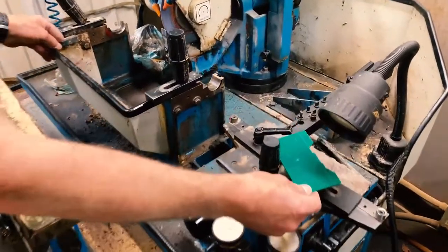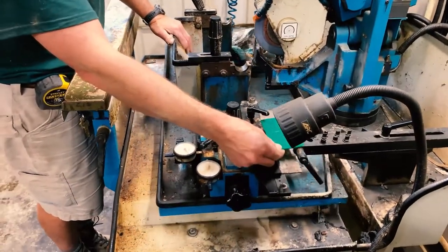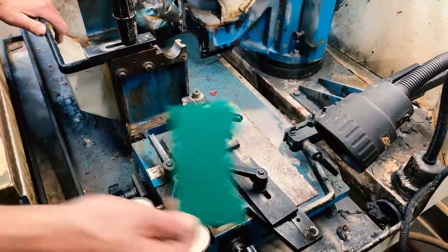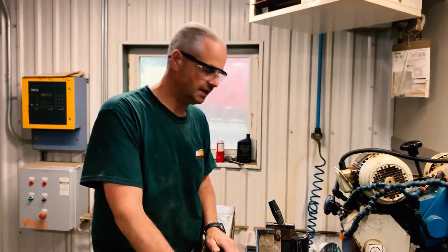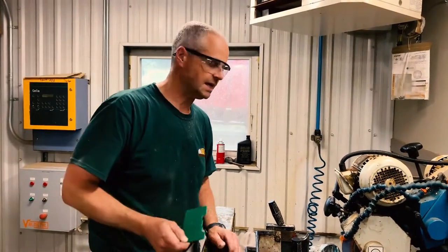This is our grinding machine here. The head is going to sit in here, the template is going to sit here, and we're going to grind the knife on the head and then make the product for the customer. It's a long, complicated process, but we can do pretty much anything people have in mind in terms of moldings or railings to get exactly what they want.